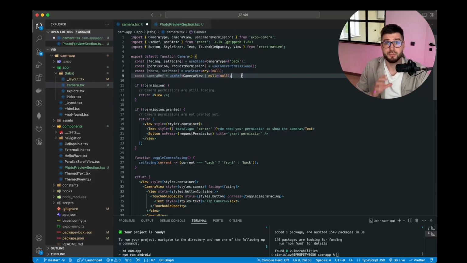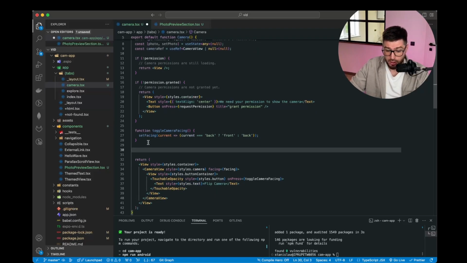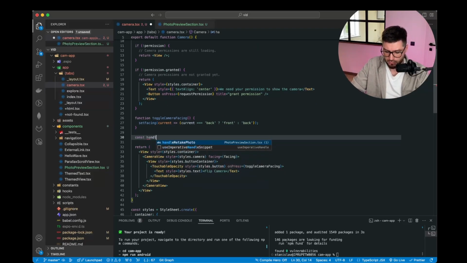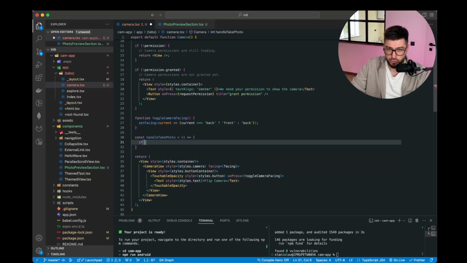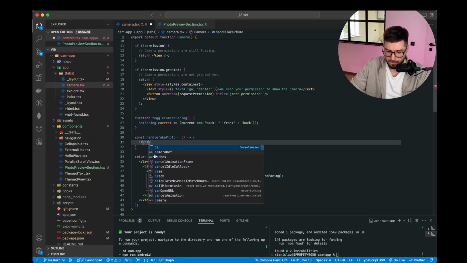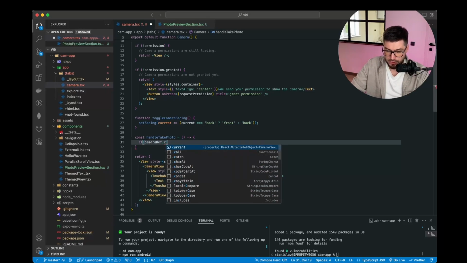Okay, we are done with the preparation, and now we can create a new handler. I'm going to make it right here. We just need to ensure that we already have our camera ref with something inside.